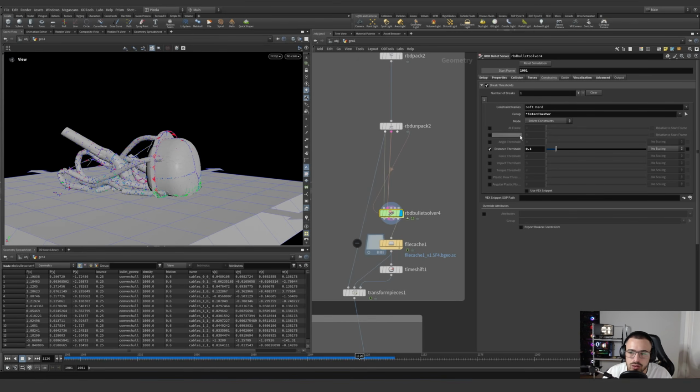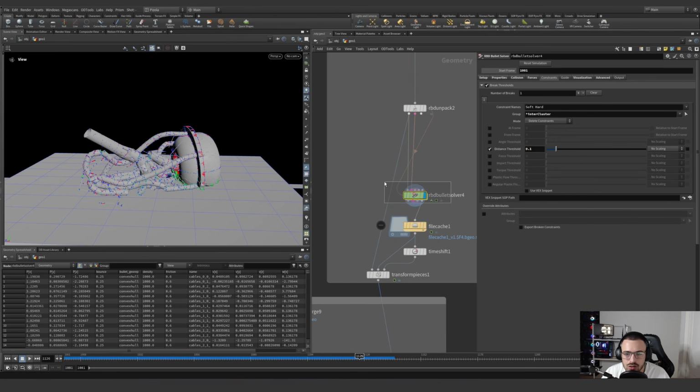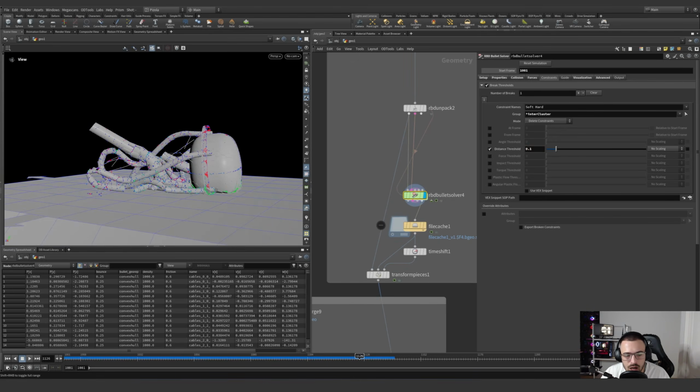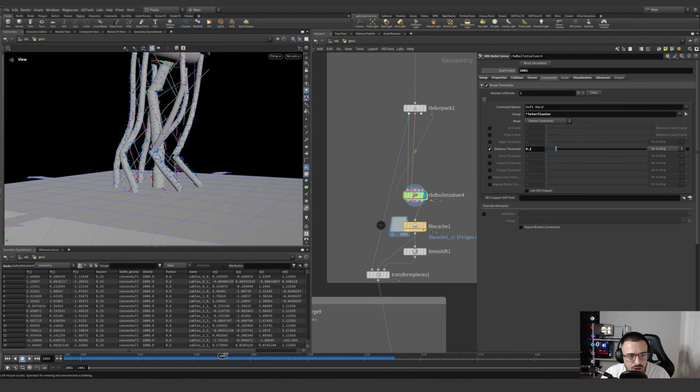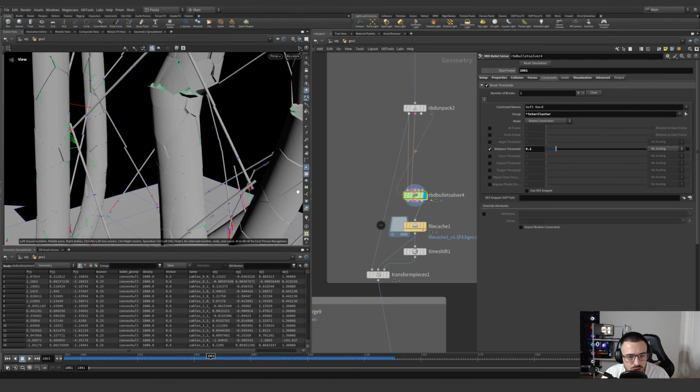So one thing that I forgot to show you on the constraints is that I decided that the soft and the hard, in this case there is no hard, can be broken, but only if they're inter-clusters, so only if they're between clusters, if the distance threshold is bigger than 0.1. So that's something to keep in mind. This will allow the constraints over here, for example, which are these ones, to be broken.